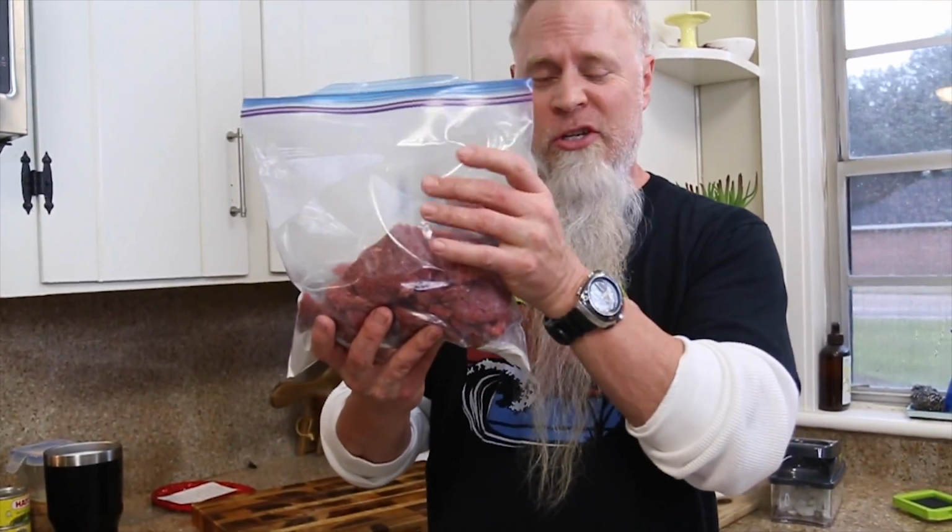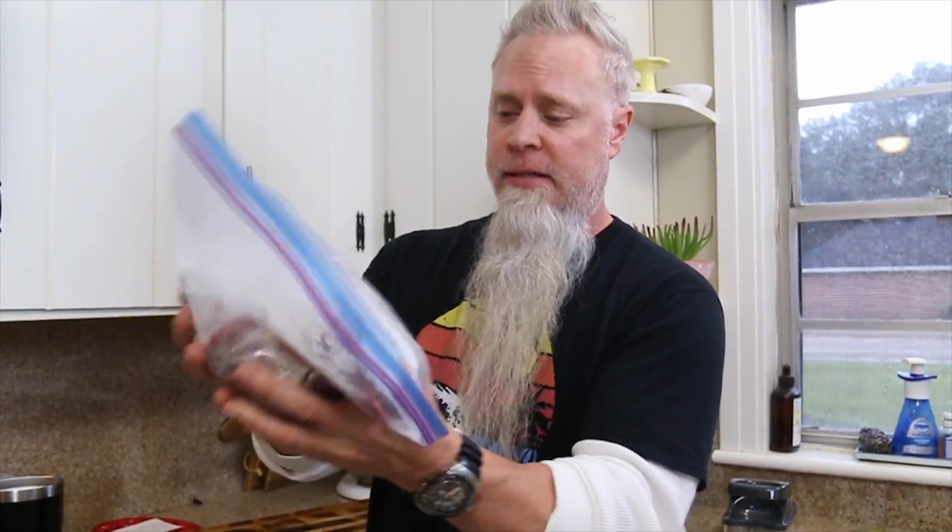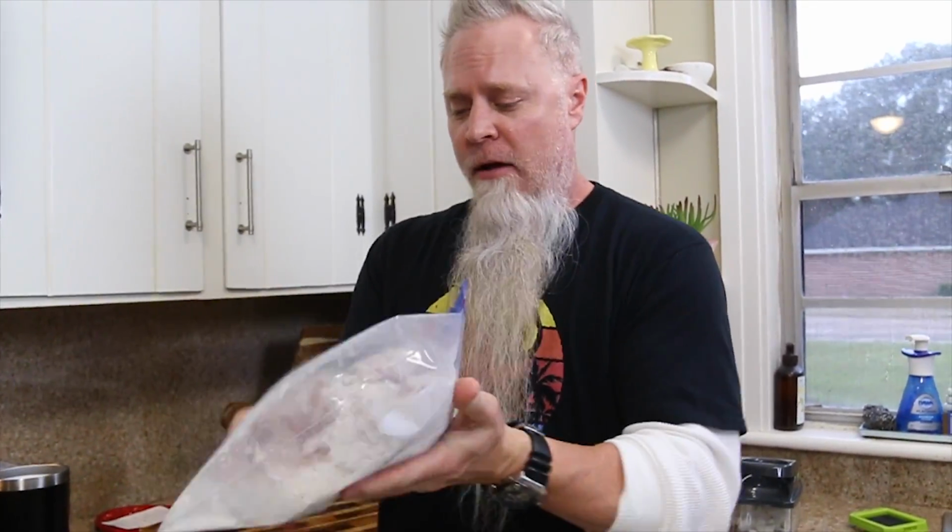All right, guys, pro tip. Once you have all your meat in there, make sure you leave a little bit of air in this bag. That's free right there, that tip. All right, we're just going to shake it out. Shake it about, shake it out.